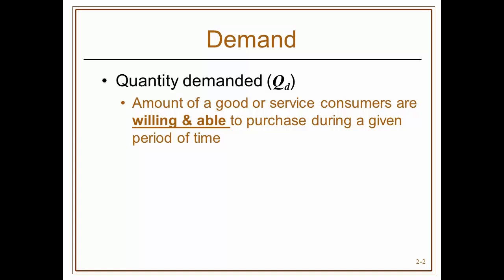You may find a lot of people who are able to buy the product, they may have enough money to buy it, but they're just not willing to. They don't want the product at all. You would not consider those people to be demanders. Or you could find the reverse, people who really desire your product, but if it's very expensive and they're not able to purchase it, then you wouldn't consider them to be demanders either.